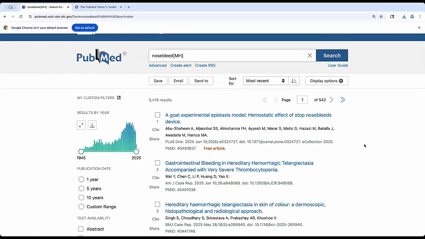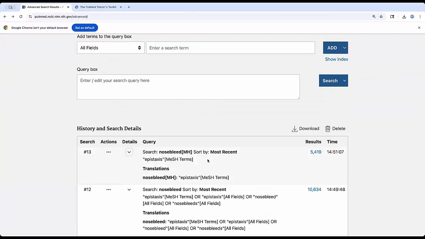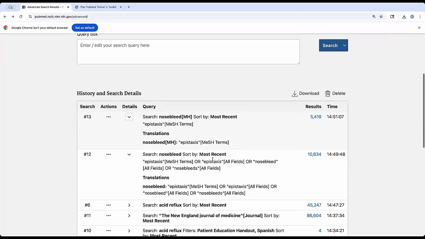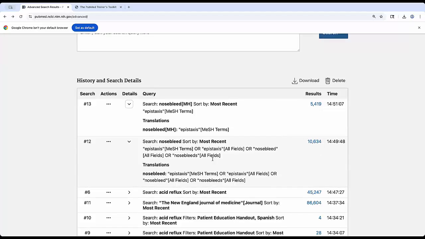And let's go to search details and see what happened. Well, that's the only translation it did. It's translated from the entry term to the MeSH term. And if we had searched epistaxis tagged as MeSH, MH, I don't think there'd be a translation section. But generally, the translation section shows you a line-by-line explanation of your search, which is a little easier to read.